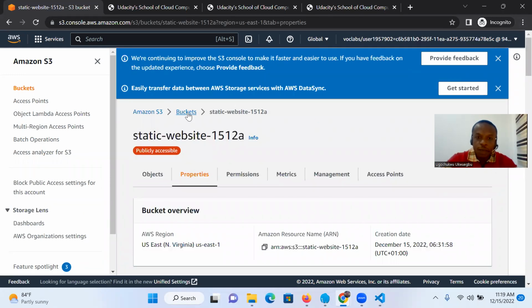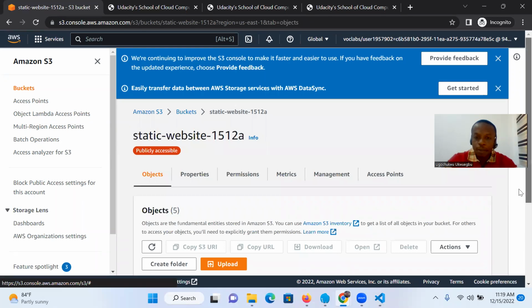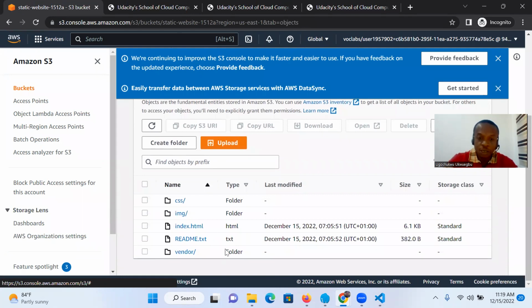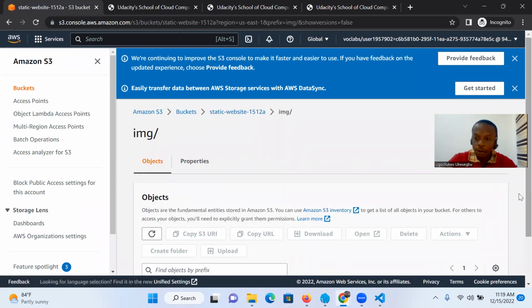So I go back to my bucket. Okay, these are the objects. I know I uploaded some images, so I go into the image directory here.